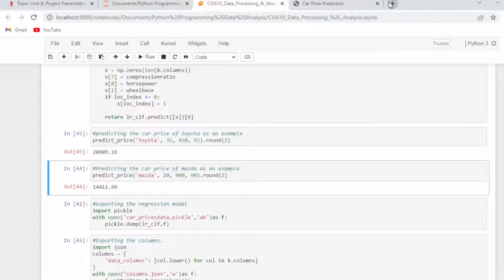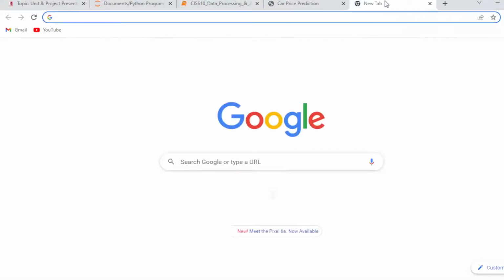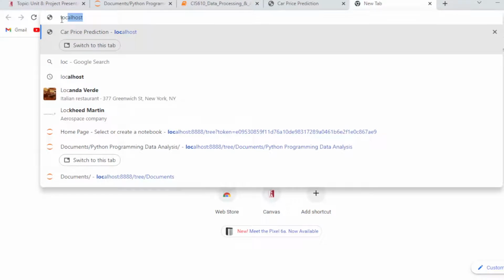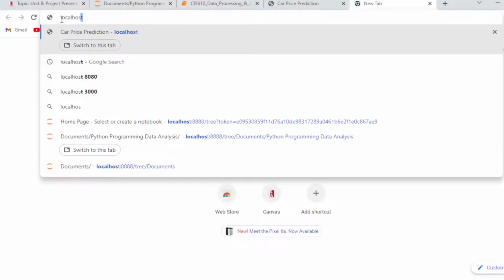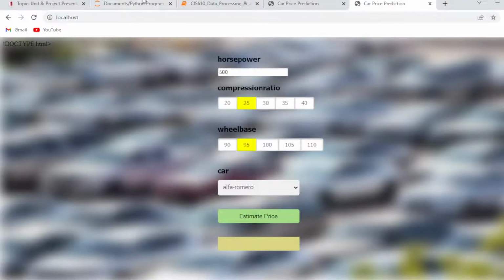If we go here, because the server is running on my machine, you can just type in here localhost, and then when you run, this is the interface that I managed to build.